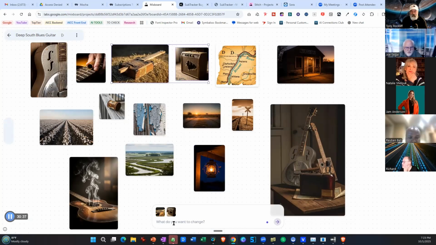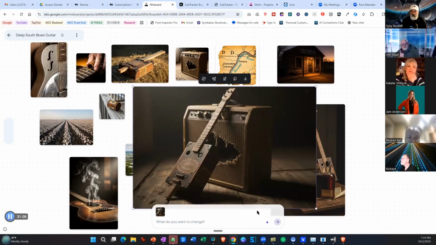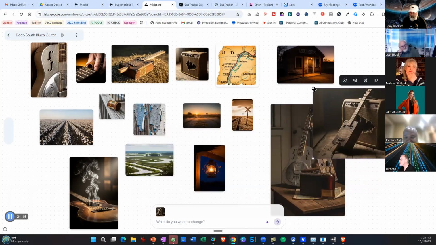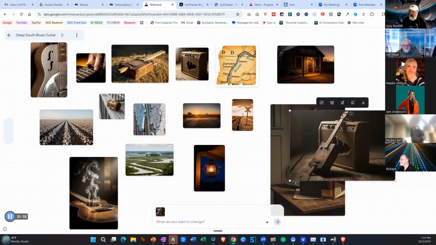And I can say, put them together into a new image. Put these together into a new image. And I could tell it exactly what I want that image to be, but in this case, I'm not. And it's doing it down here. It's taking a little longer than usual, but so now it's created a new image which combines that image. And it does a lot more, as we'll see when we start playing with it in a minute. If I don't want this, of course, I can delete it just by pressing delete.